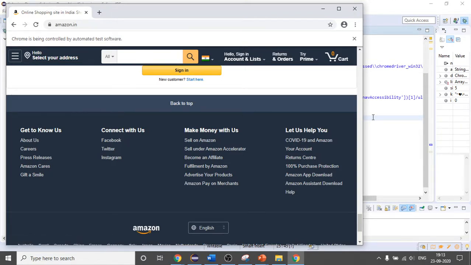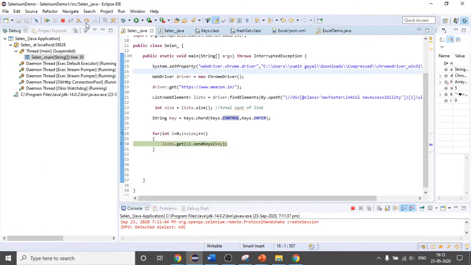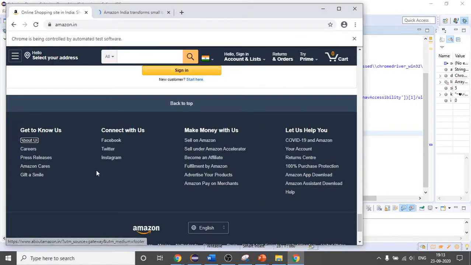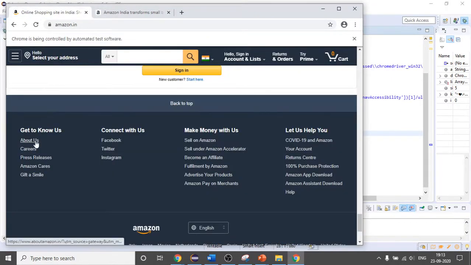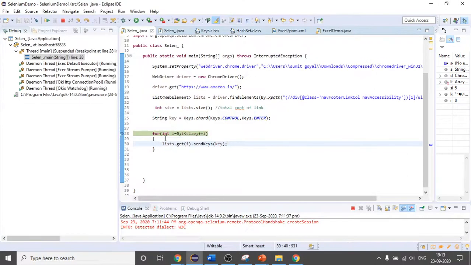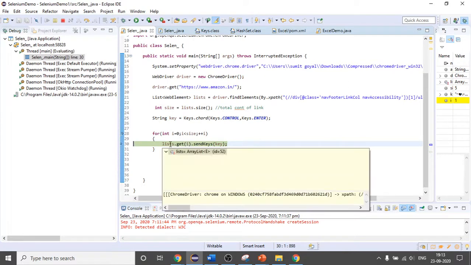As you can see right now, there is no window open. But as soon as I click step over, you can see that something happened in the browser. Let us check as well. It has opened the first website, you can see the page in a new tab, right? Again, this time it should open. If I say this time i value equals 1, inside that, these are all the links present.